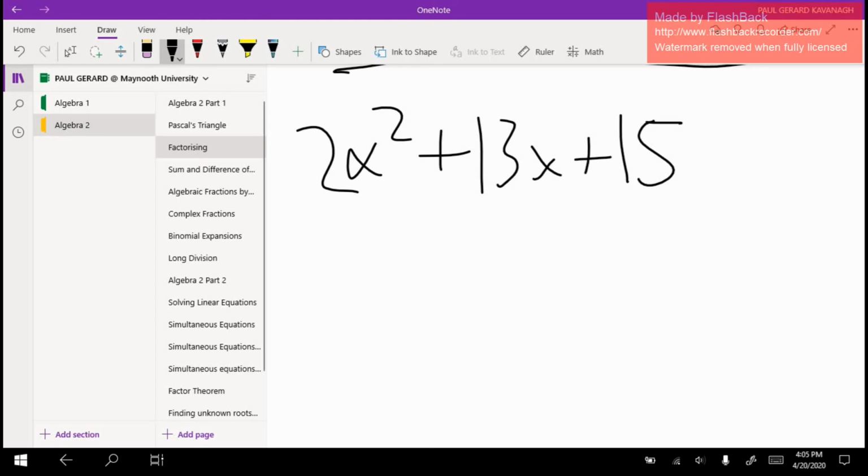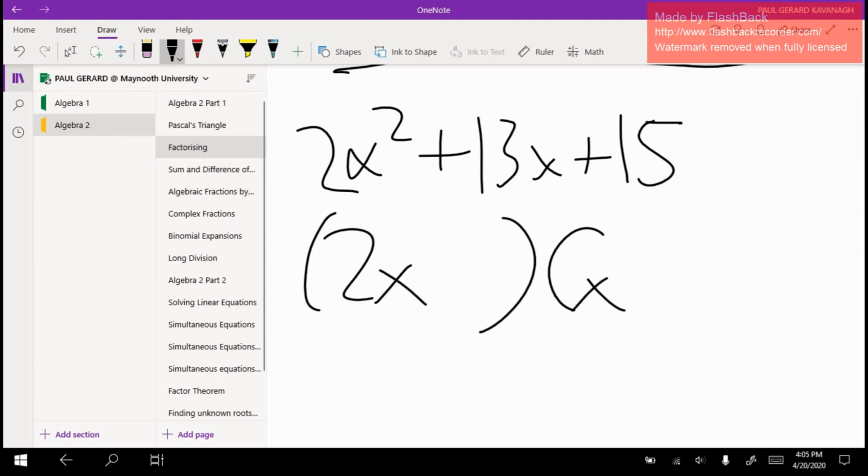Yes, you can. Write it as so, x in a bracket, and 2x in another bracket. There we go. So in this case, what we will be using is 3 and 5, simply because the other option would be 1 and 15, and multiplying either of them by 2 will not work. So we are going to say 3 and 5. They're both plus. Now, where do we put each number? Well, you can try multiplying the 2 by 3. So let's start by writing that.